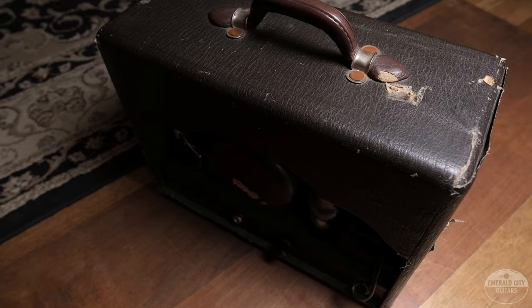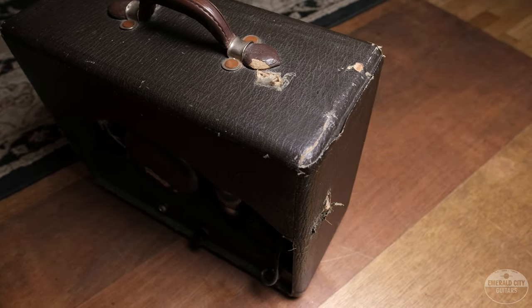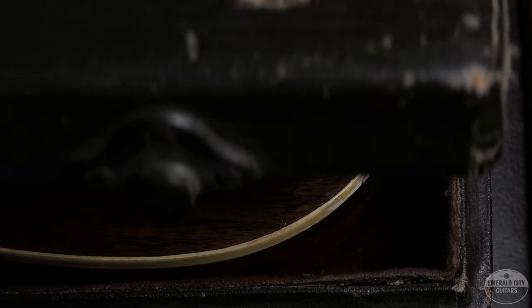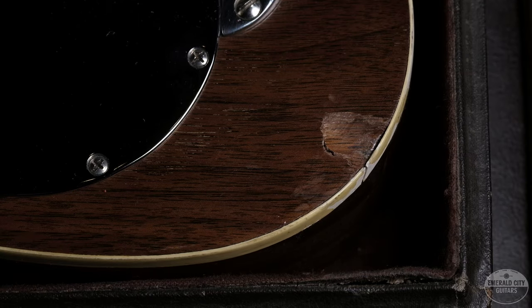And before I go any farther, there's a whole story with this thing where the grandkid of the original owner of this thing brought it in and told me the story about his grandpa playing Western swing locally, doing honky tonks. And there's a story that one night he was on stage, someone brandished a gun and fired the gun, and the bullet went through the top of the amp, down through the side, into the case, which was lying next to the amp, and just went in and grazed the body of the lap steel right here. You can see just a little chunk of wood out.